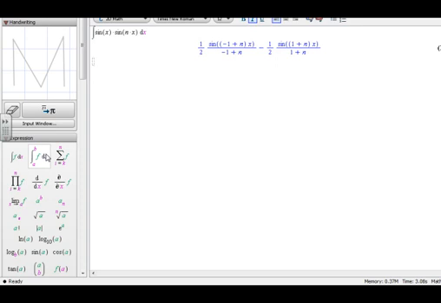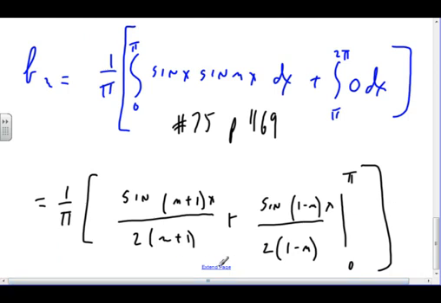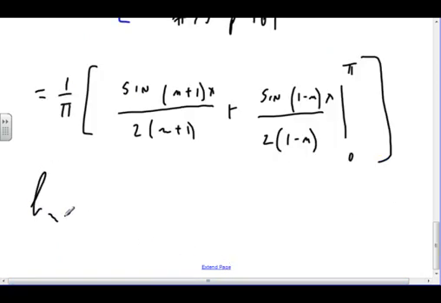Alright, well, that being the case, it would appear to the casual observer that Bn is equal to 0 for all n. Because no matter what I do, the sine of pi is going to be 0, and the sine of a multiple of pi is going to be 0. And looks like that's the case. I look in the back of the book, and there is a sine function there. There's a sine x guy saying that he's there. 1/2 sine x.